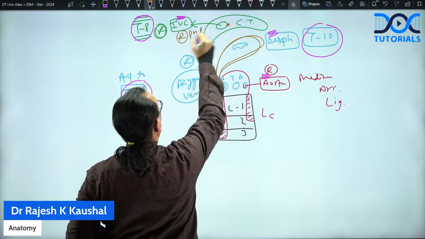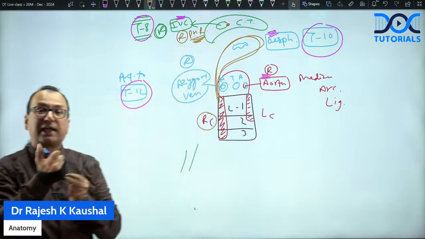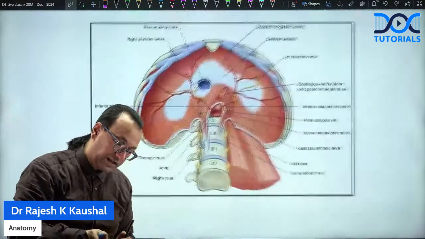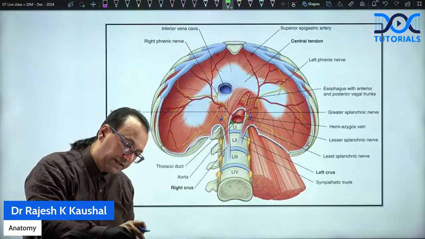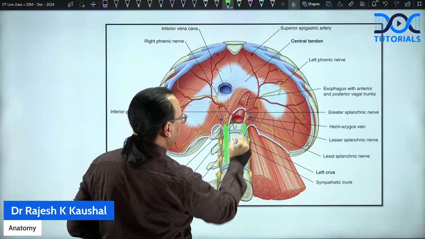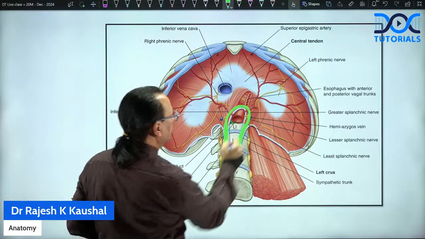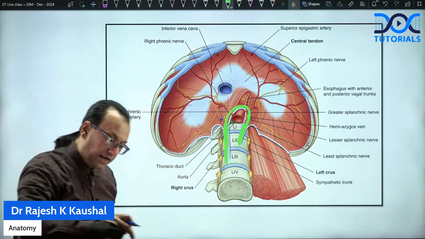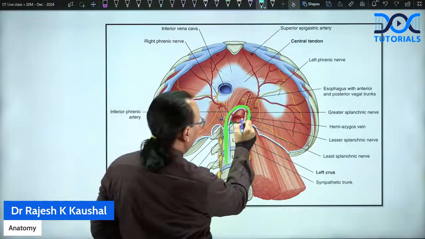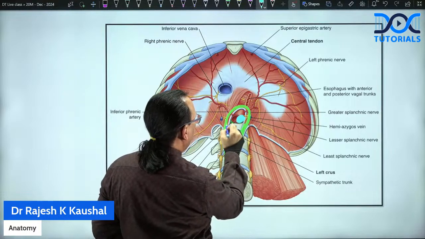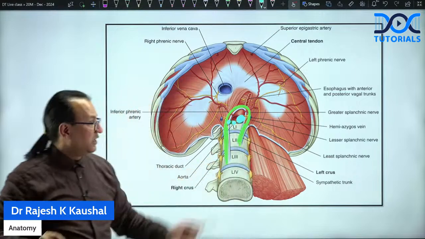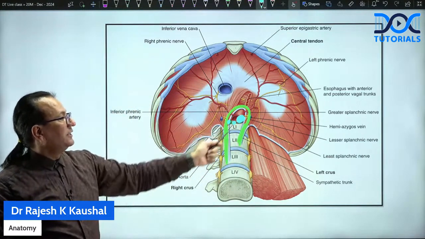Now, once you have this information with you, let us look at the diagram which we normally use, and your diagram is here. This is the diagram. So let me repeat the things. As you can see, this is right crus of diaphragm, that is left crus of diaphragm. Connecting the two is the median arcuate ligament. In the median arcuate ligament, you can see that this is the aorta to the left side. Then there will be azygous vein to the right side, and in between will be the thoracic duct. So ATA structure, median arcuate ligament, T12 vertebra.